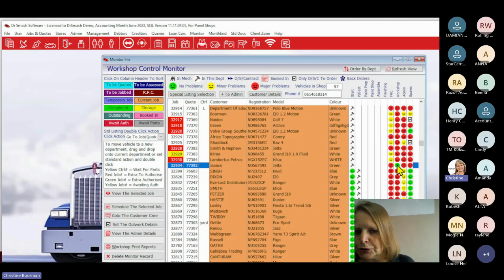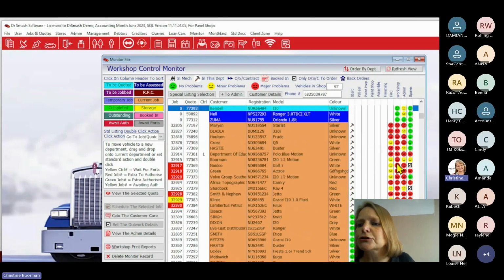You get to choose in your default as to how long your yellow faces come up for. At 1 minute past 10, because mine is set at an hour, it will now turn my face red. So your workshop foreman's job is literally to keep this workshop column as green as possible.